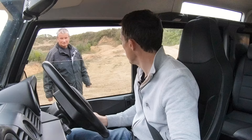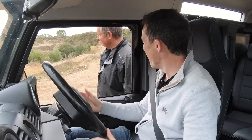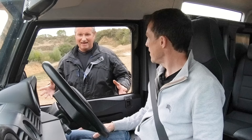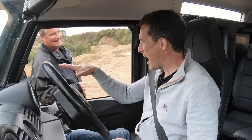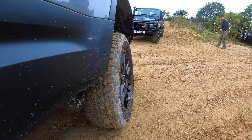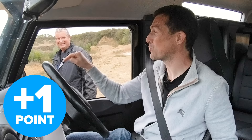Graham, which car won? He thinks it was a tie, but this old one is designed to do that — it's got long travel suspension on it, so it won. Two points to the old Defender and just one to the new one. The old Defender had its wheels in the air less, meaning more grip. Wheels on the ground mean more traction, which is what you want from a 4x4. The new Defender uses electronics to help it so it's not just spinning away power, but this old one — all wheels on the ground.